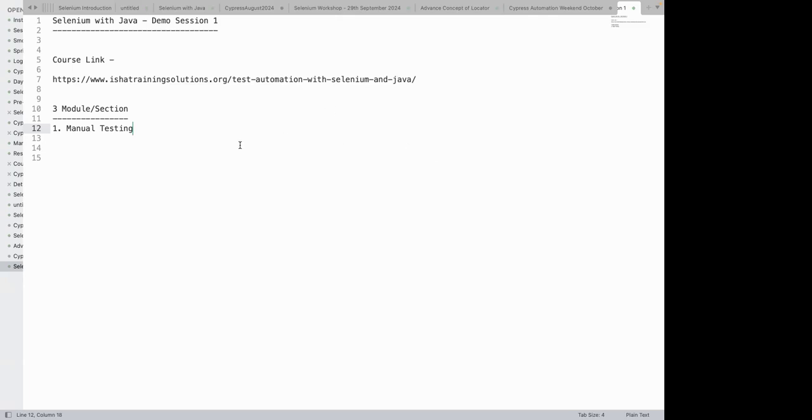Okay, no worries. Just to give you the context, as you know, we will be moving to automation only when the product, or the environment on which we are working, is stable, guys. Please remember this point. We will move to automation only when our environment, module or product is stable.